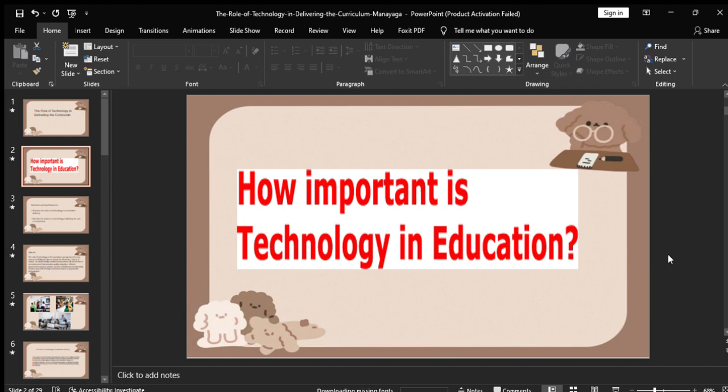It is important because in today's generation we are really applying technology. Even kids know how to use technology, right? So as a teacher, it's very important to know the function of technology in education so that you can support your lesson. This is broad, so there are many different answers to this.